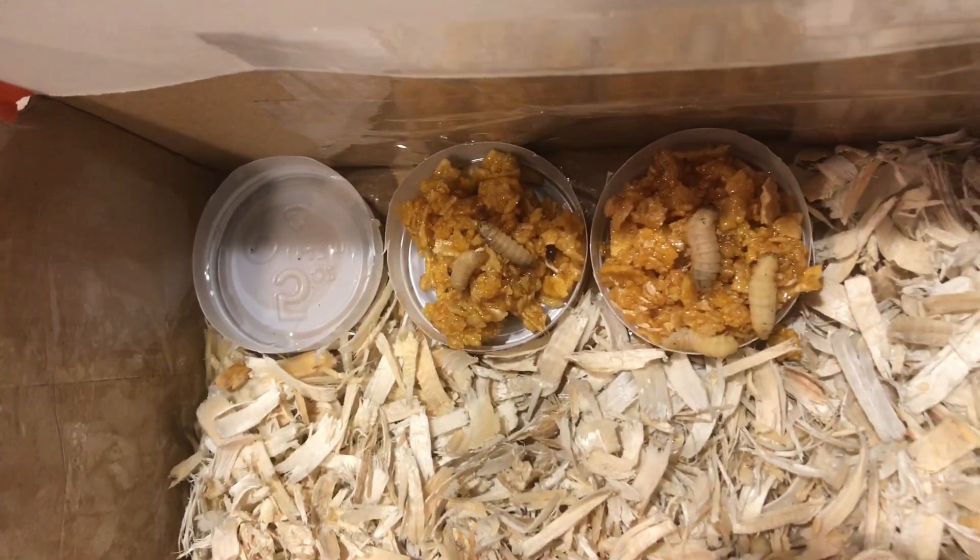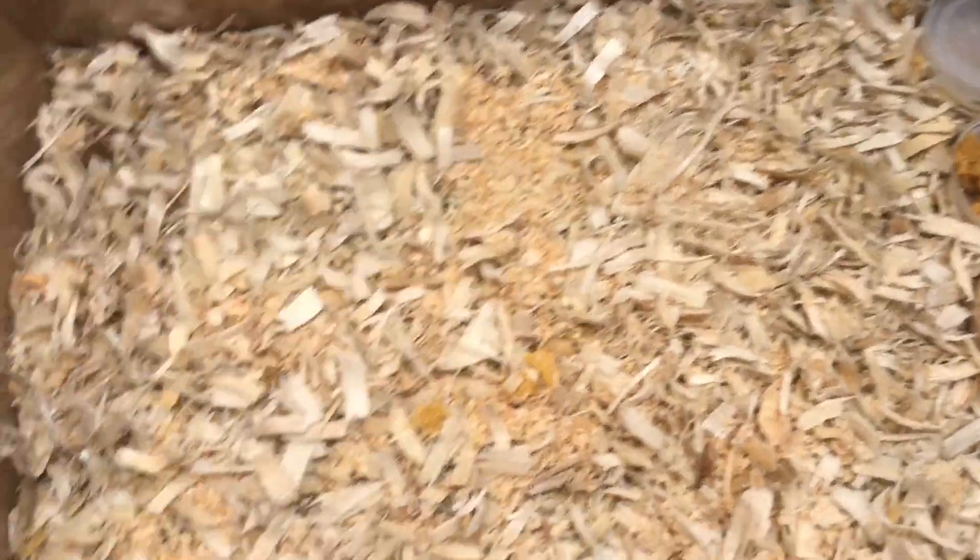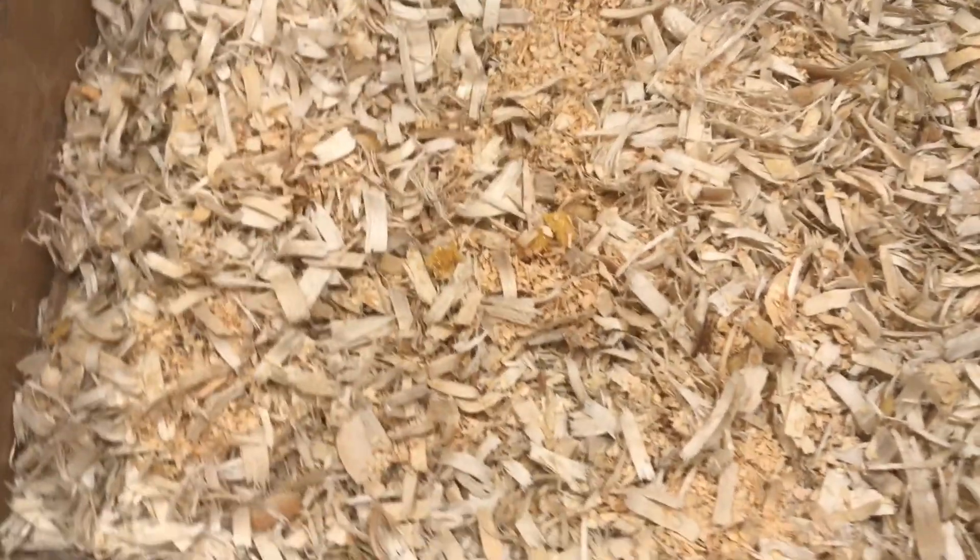This is what I have here: water and cornflakes with honey. I don't know how long this will take before they start the transformation process. I've done some research — you're supposed to keep the bee moths around room temperature because that is optimal for them to grow, become bee moths, reproduce, breed, and survive. I hope this is going to be a fun experiment because I've never tried this before. I will let you guys know with another update video.